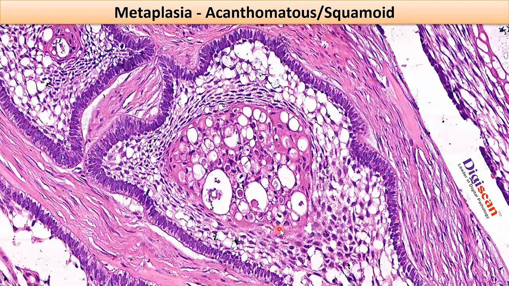It is very commonly seen in endometrium also. Squamous metaplasia is a feature of endometrial carcinoma, and it can also be seen in benign endometrial glands many times. And when we say metaplasia, we must realize that metaplasia can be towards the intestinal type of mucosa also, as we see in Barrett's disease of esophagus, that the gastric type of glands have metaplasia towards intestinal type of epithelium, and that is called Barrett's metaplasia.